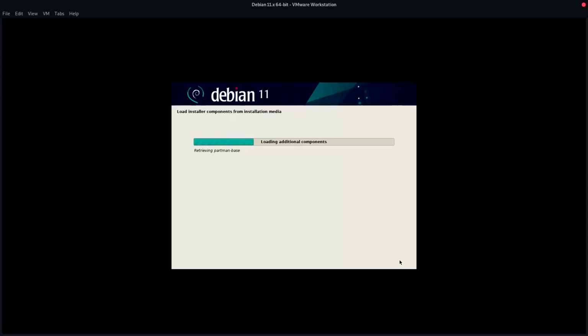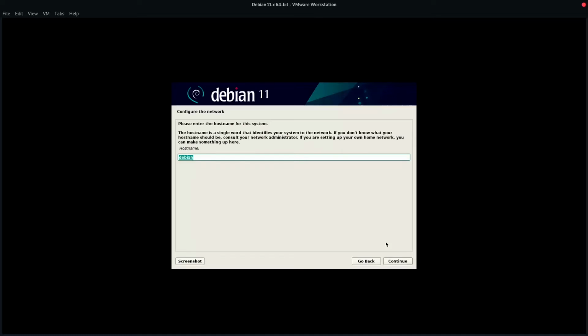Now, what we don't want to do is install anything that we don't really need on the server. We don't want to install anything that we don't necessarily want. So we'll only install the bare minimum, and that'll make the installation run quicker as well. Here we have the IPv6 auto configuration, and it tells me that DHCP has succeeded.